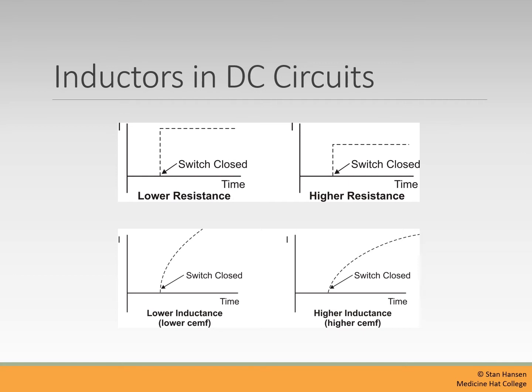If I had a circuit in DC that was a pure inductor without any resistance whatsoever, what I would find is that the current rise would be slowed down. It would not be instantaneous. However, since there's no resistance anymore, I don't have any maximum. So as my current rises, it will rise in an arc, and that arc will depend on how much inductance is there. The higher my inductance, the longer that arc is going to be. The lower my inductance, the sharper that arc is going to be.